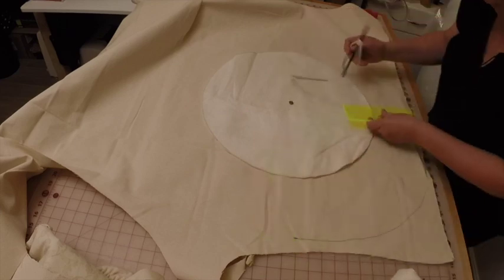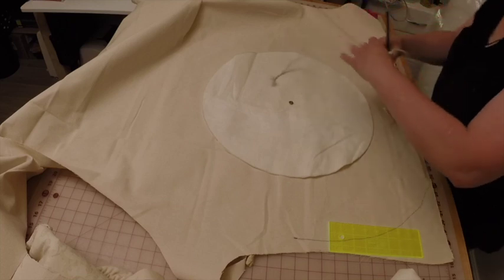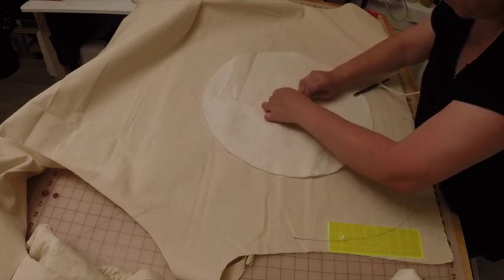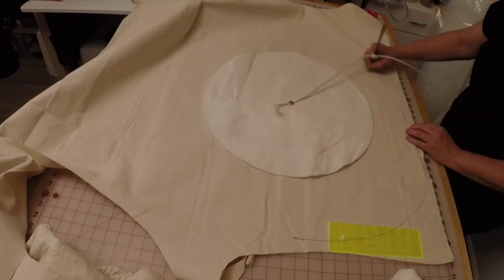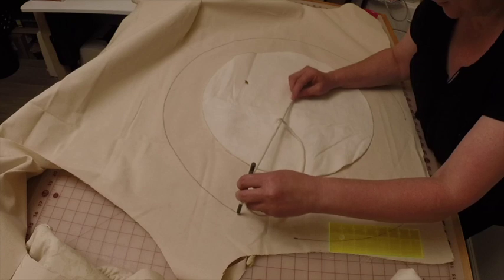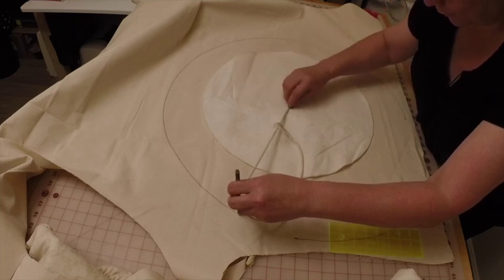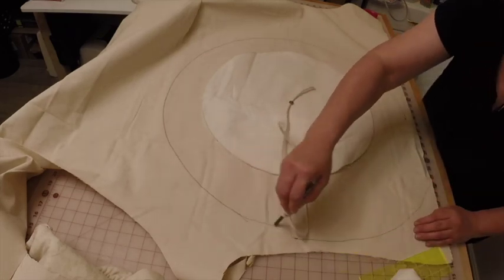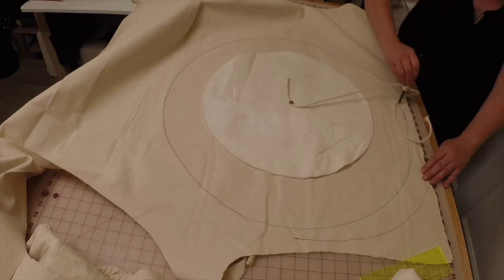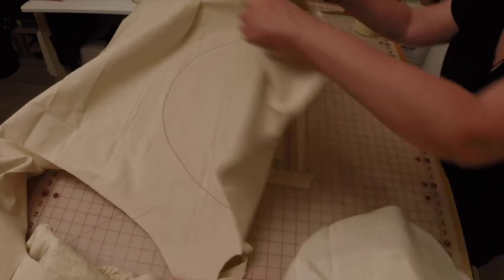And let's measure 4 inches again. This time let's make sure I got 4 inches from here. 1, 2, 3, 4. Which is here. Make sure that I mark out 4 inches. Yep, 4 inches. Came off. Try not to have it come off. Okay, perfect. Okay, so let's remove this.